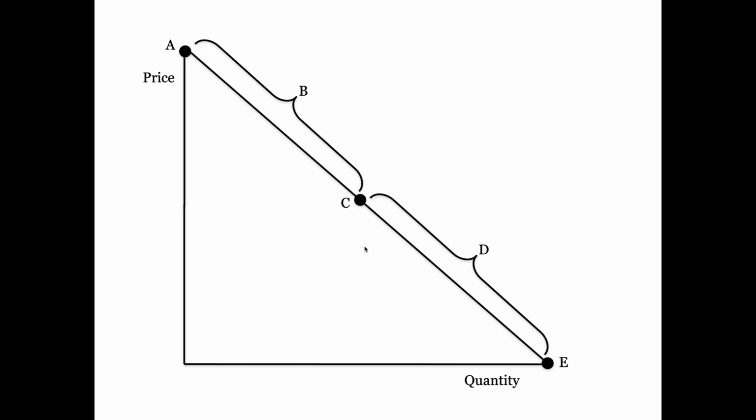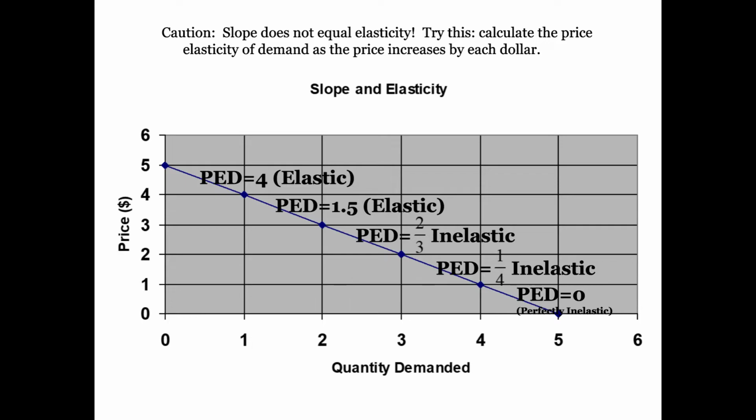And what you could realize is that when you look at a demand curve, we've got kind of 3 sections, and a little dot right in the middle. If we look at the example from a moment ago, as we move along the curve, here we get 0 because we're starting from 0. Then we would get 1/4, 2/3, 1/5, and then 4. So as we move along the curve, those values change. This will be important for something later, but note that the values do change as we calculate the PED along the curve. That's why we say the curve is relatively elastic or inelastic.